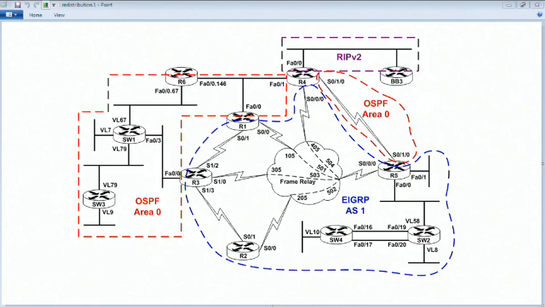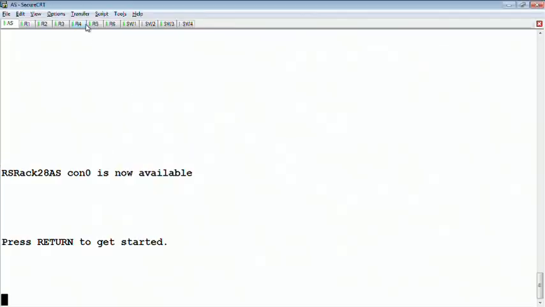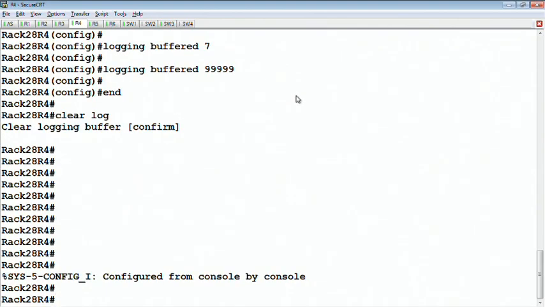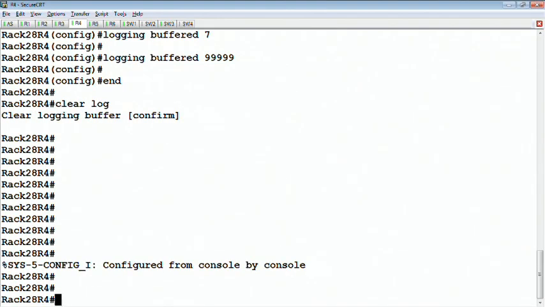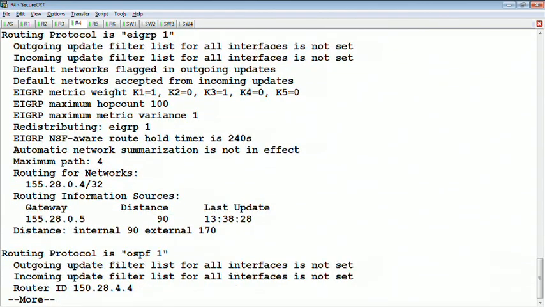So let's take a look at the topology on router 4 to start, and let's make sure that we are learning routes from RIP, EIGRP, and OSPF separately before we get into any redistribution. So on router 4, if we look at the show IP protocols, this is going to tell us what are the local routing processes that we're running and what are the local interfaces that have that particular protocol enabled.